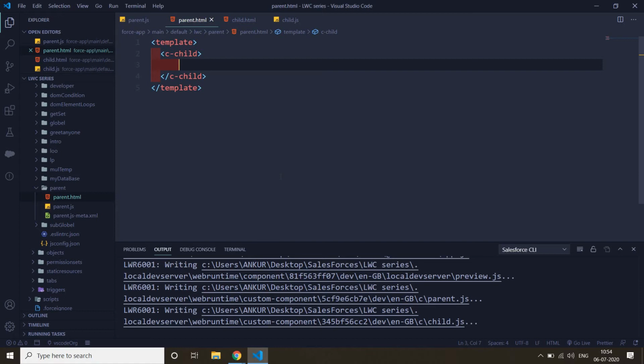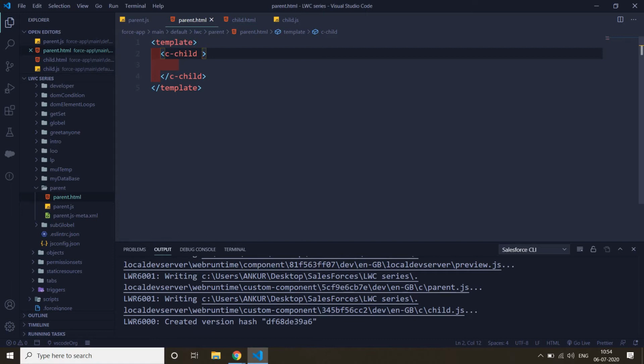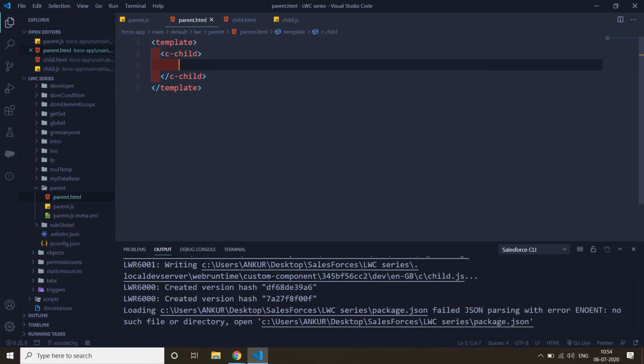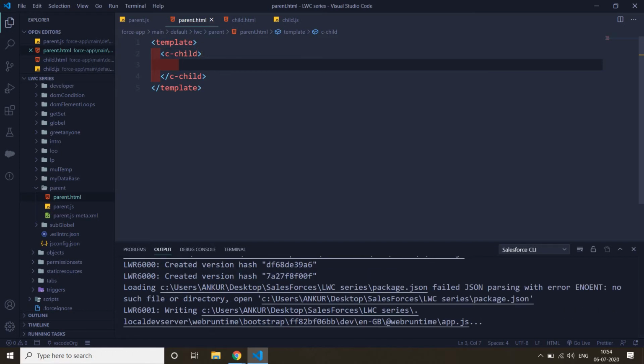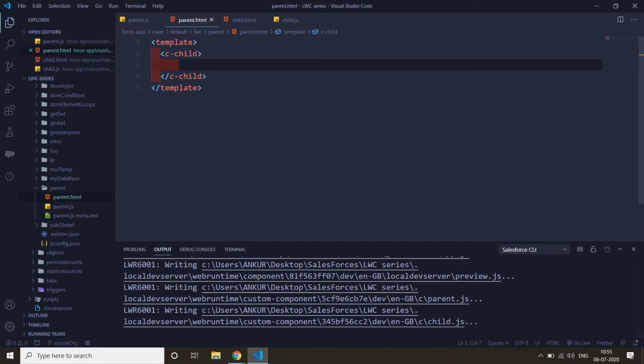Markup is anything. In passing data we pass it as an argument, and for calling a method we retrieve an element and then call. For passing markup, we need to pass the markup right here.